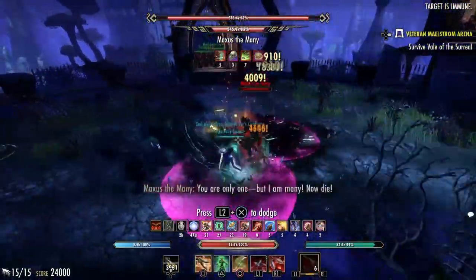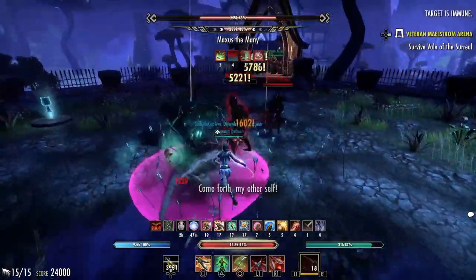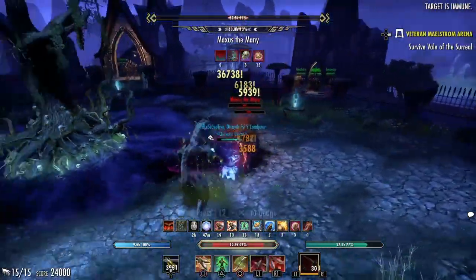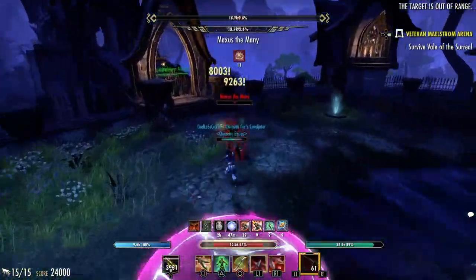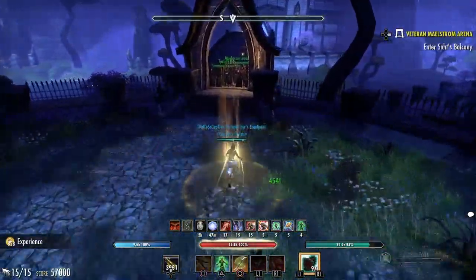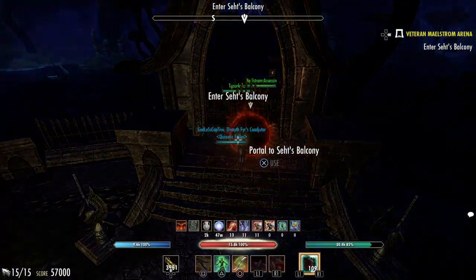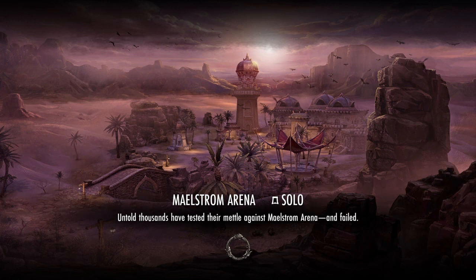Okay, put the dots on him. Okay, now execute please. Oh shit. Anyway, he's done. He's just spawned. This is like low damage on him. Not that fast.